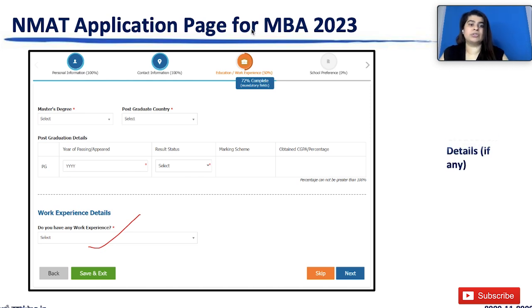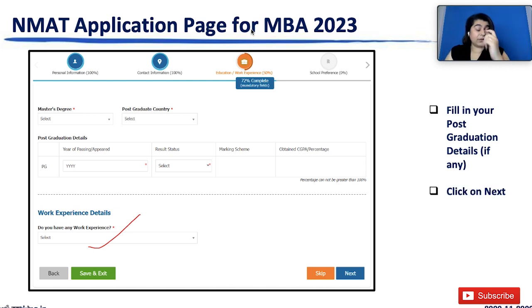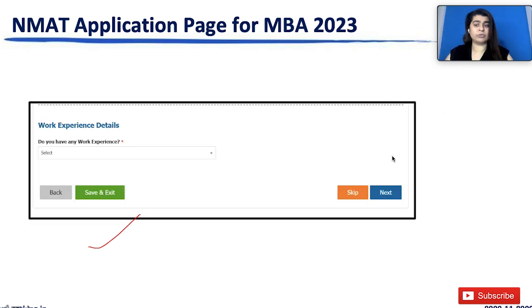ठीक है? So ensure you put in your details correctly for work experience, because काफ़ी colleges में work experience की अभी weightage है, तो यहाँ पे गलती मत करना. पता चला NMAT के फॉर्म में एक्सपीरियंस डालना भूल गया, NMIMS के फॉर्म में जाके फिल किया. It won't match, so it's creating conflict. Don't do that. Okay, diligently fill in details properly, then click and move to the next section.